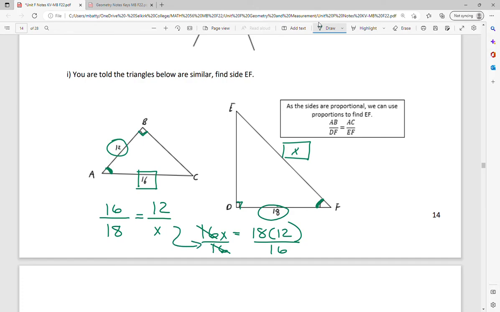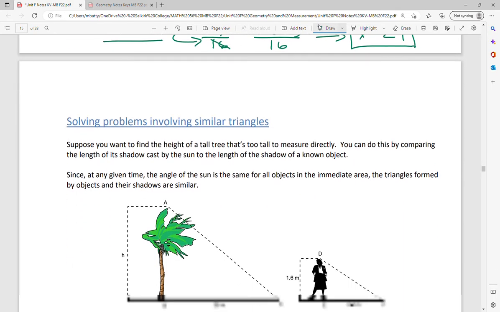This is me showing my work if you're still a bit rusty on it, but I honestly start with this and just put that in my calculator. I would do 18 times 12, the two that you can multiply, but divided by the number that's going to end up with the X. So either which way, showing your work or not, I'd get down to X equaling 24. And that is because these are proportional, right? They are similar triangles, and we can leverage that knowledge to know that this side should be related to this side. So the last two in this section are problem solving.